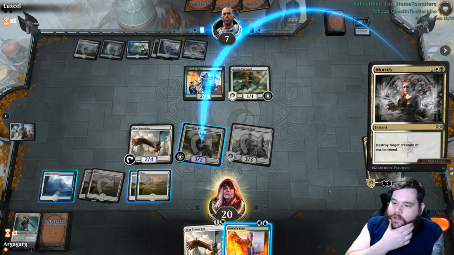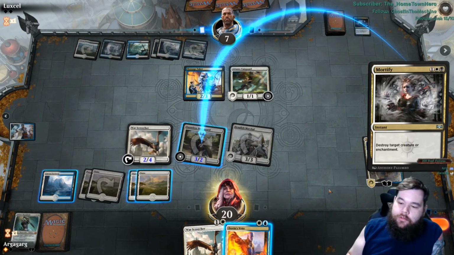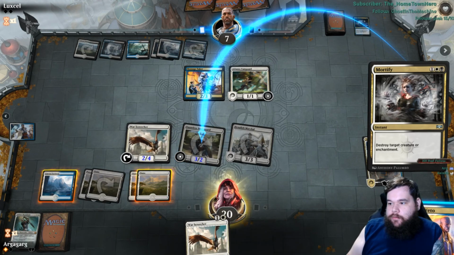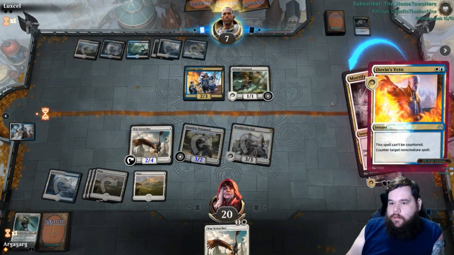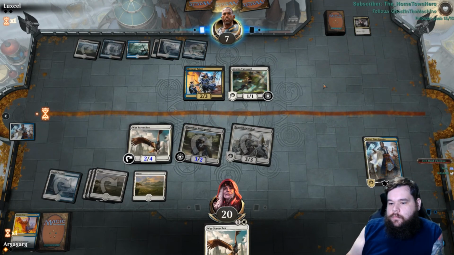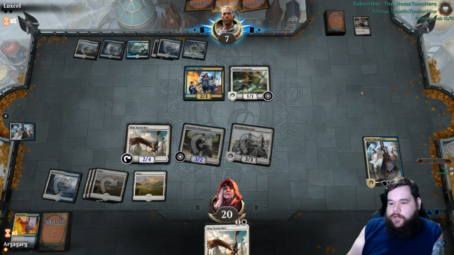Don't have lethal on board, but it's very close to lethal. If we were to top deck Unbreakable, we have lethal. So you know what? I'm actually going to veto that. It's a little stupid if he ends up having a sweeper, but I feel like if he had the sweeper, he would have used it. So we're going to do it. Plus we have a little bit of sweeper protection with the bodyguard.